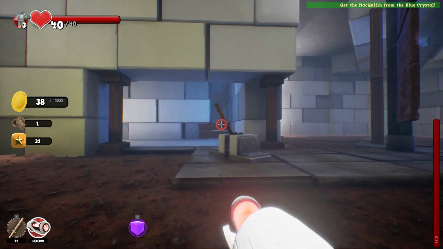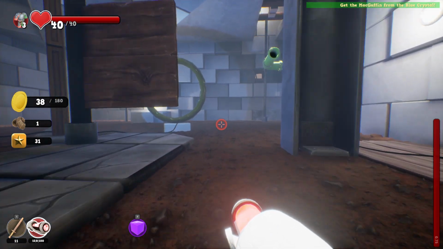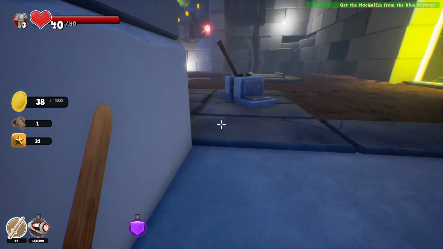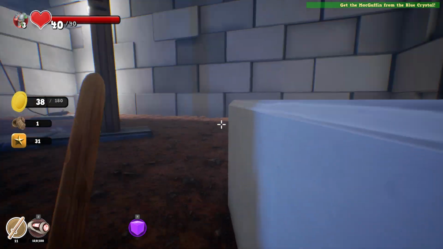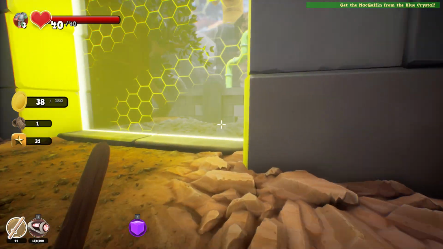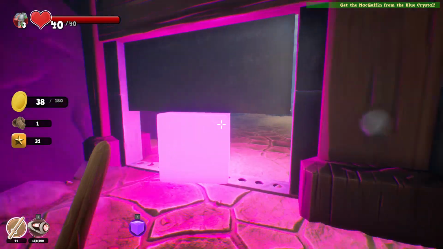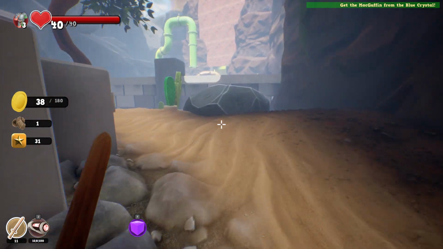Okay, we got this platform. Okay. Oh, hey. It's that area. Doesn't help me at all, though. Actually, it does. Never mind. Because I can get the yellow ball in here now. Wherever the yellow ball is, I'll just spawn it. It'd be easier to do it that way.